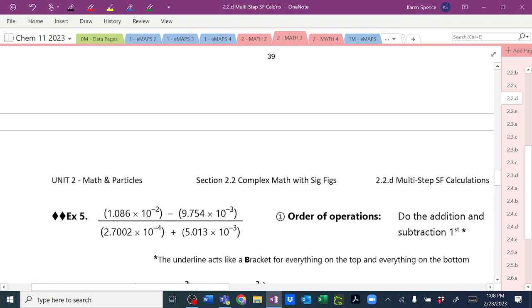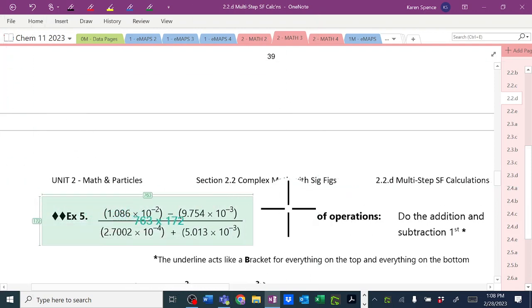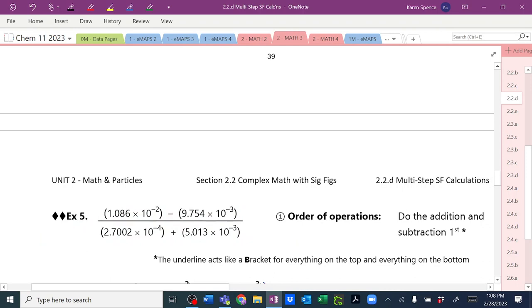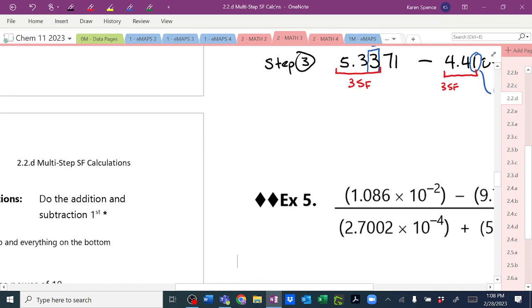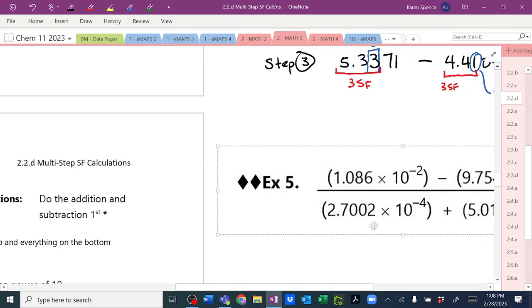Here is a nasty one. So I would guess that probably for most of you, maybe you won't be doing this one. However, you should be able to do steps 1 and step 2 for your quiz, regardless of whether you're doing enriched or not. So pay attention for that.